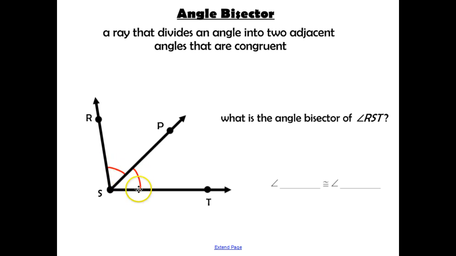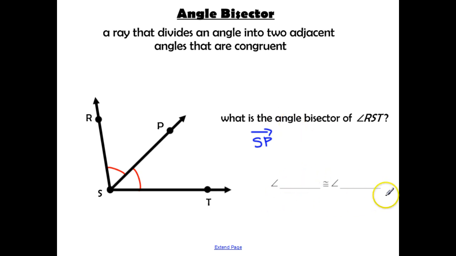Now this I mentioned before. When we're talking about congruent angles that are adjacent, those arcs are going to be slightly offset so that you know that we're not talking about the whole angle and it's not just one arc across. So make sure you are paying close attention to these small details. So the question is, what is the angle bisector of angle RST? So what is bisecting that angle? And it's ray SP, starting at S, going forever in the direction of P. That is the ray that's bisecting angle RST.